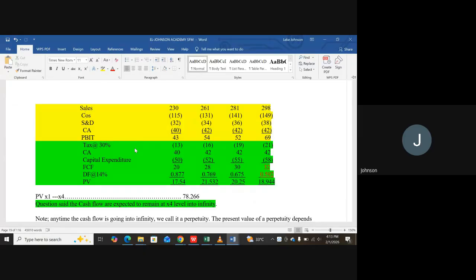Then when I came down, after we pick our profit before interest and tax, we now ask ourselves, do we need to deduct interest? What are we trying to get? Are we trying to get the free cash flows to everybody, or the free cash flows to only the equity holders alone? If only to the equity holders, that means we have to settle the debt holders away. But if we are trying to get the free cash flow to everybody, we don't need to settle the debt people. We just go on to calculate our free cash flow.